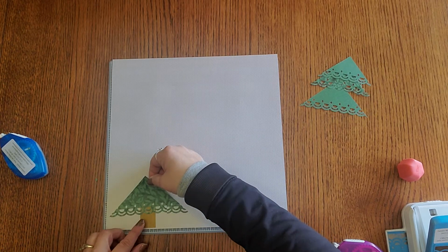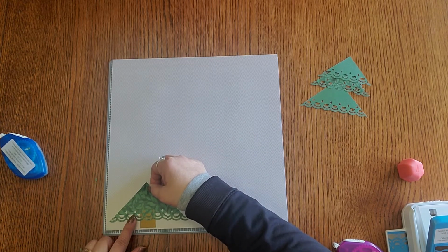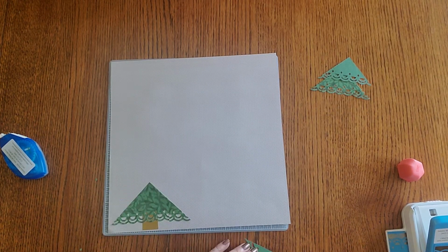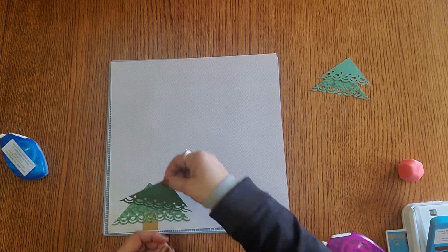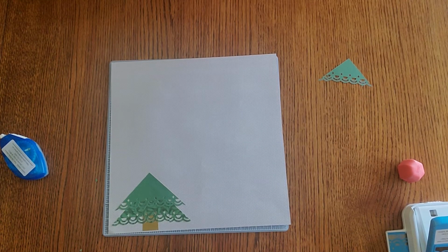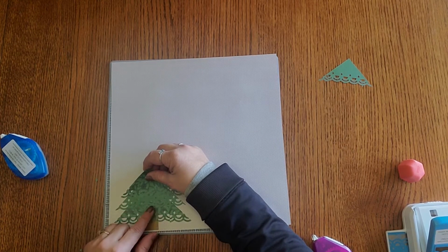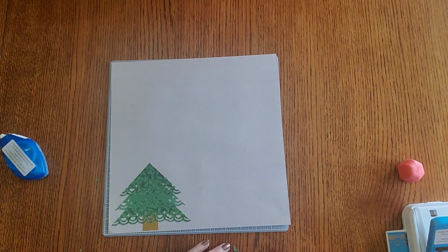So that was the biggest one, so that one's at the bottom. And just kind of decide where you want it. Then I reversed the sides. You could keep them all the same if you wanted, but I kind of like the look of reversing them a little bit. And that's going to be your next set of branches. Then I'm going to put the print side up on this one. Okay, and last but not least, our little top.